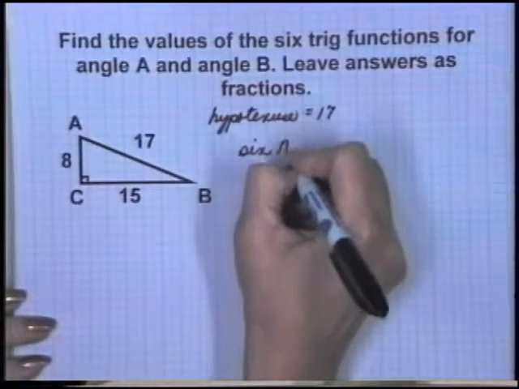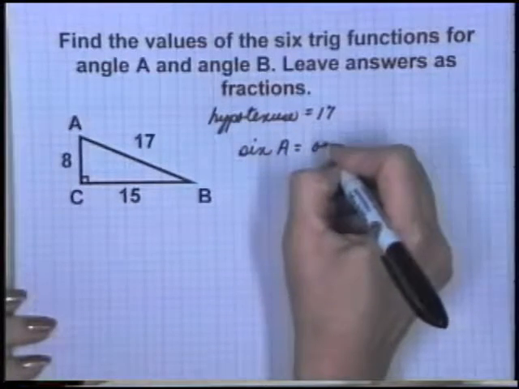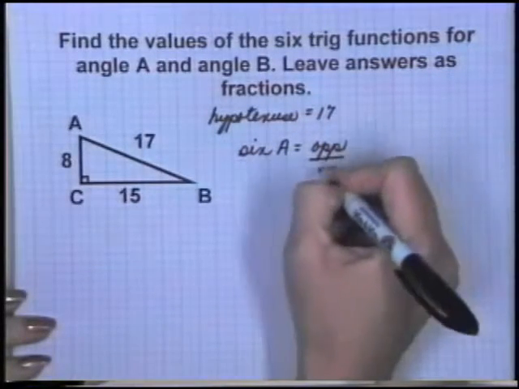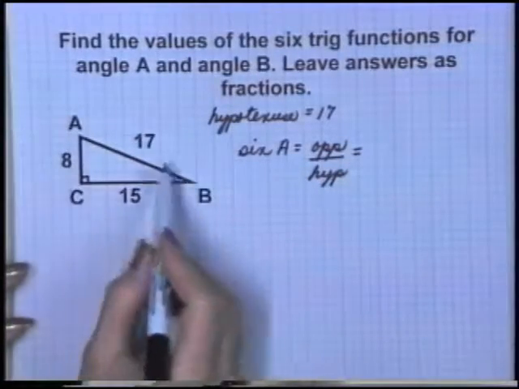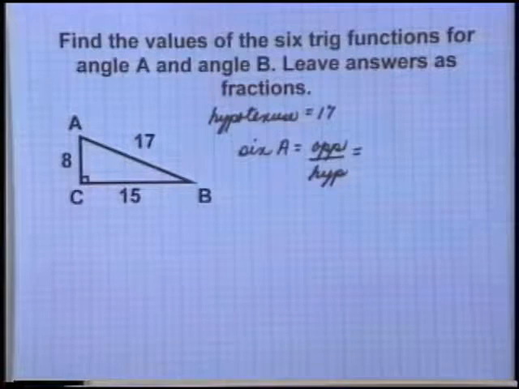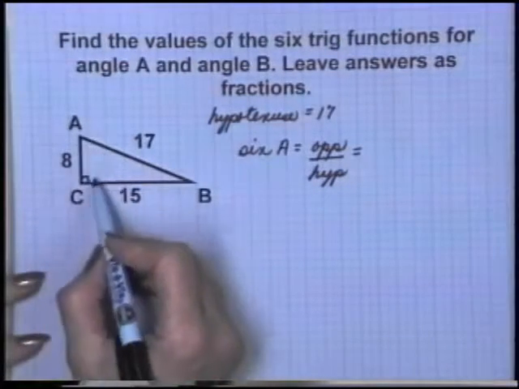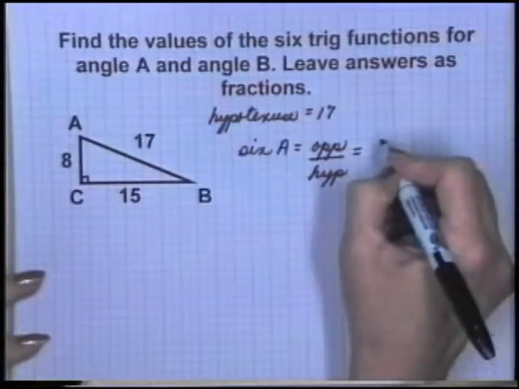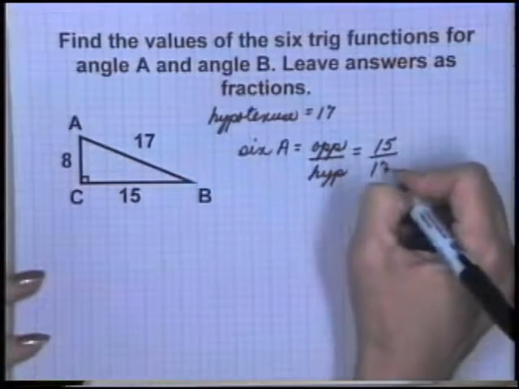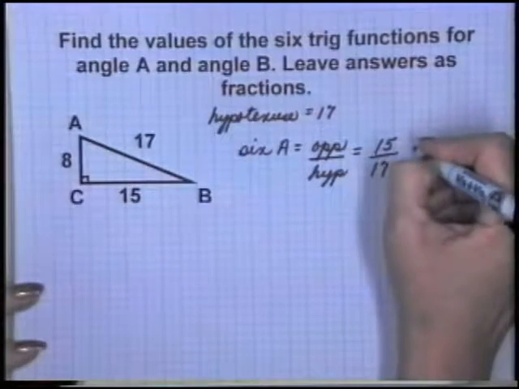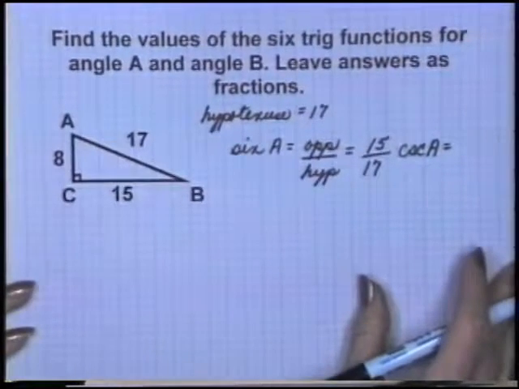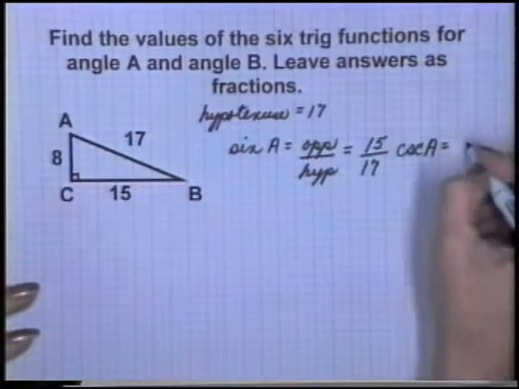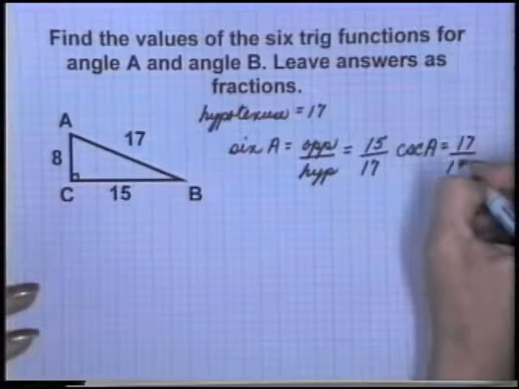We know that the sine of A equals, and I'm going to abbreviate, the length of the opposite divided by the length of the hypotenuse. And for this triangle, which leg is the leg that is opposite angle A? Well, that's the 15, isn't it? So we'll put the 15 over the 17. I'm going to go ahead and find the reciprocal function just by finding the reciprocal. The cosecant of angle A then would equal 17 divided by 15.